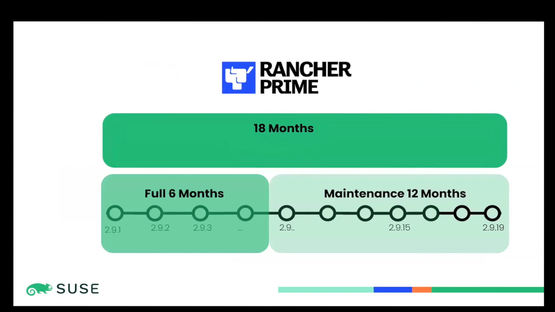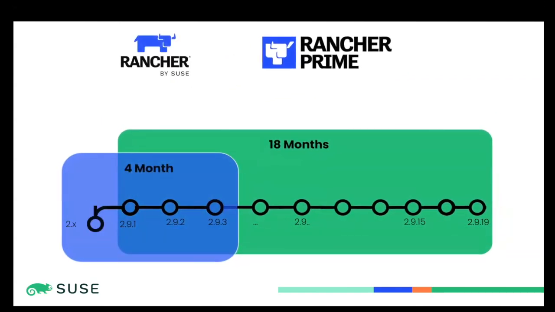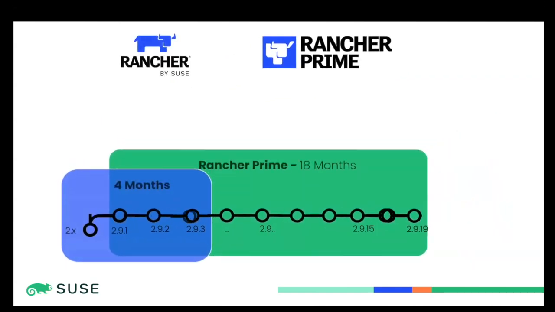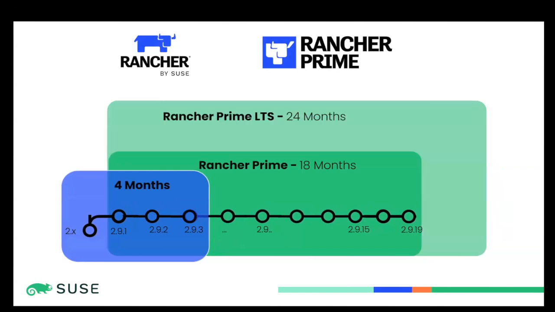That's the breakdown: a full 6 months, and then we have a maintenance of 12 months for all those critical patches. So in total, 18 months, the customer can hold on to a particular version without upgrading. But what is more important, I'm just going to skip some of these. Yeah, so this is up to 24 months.